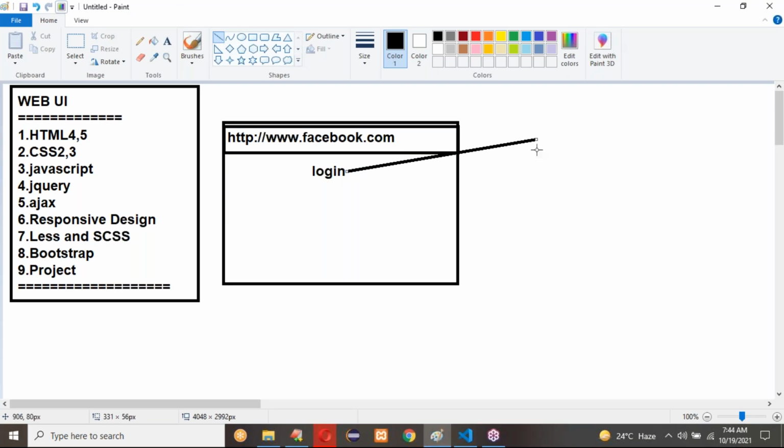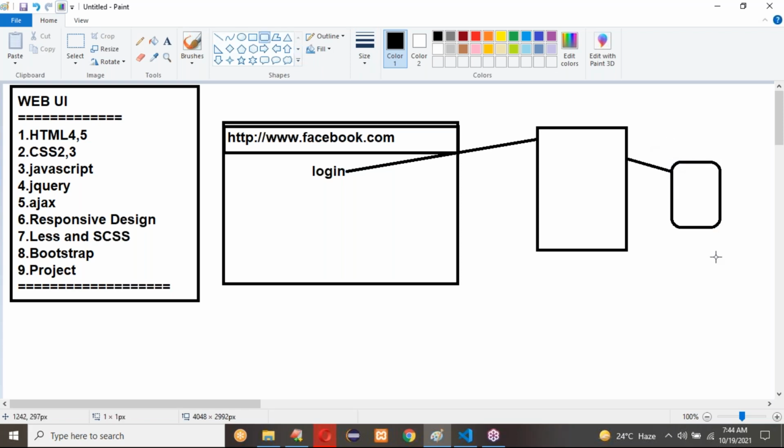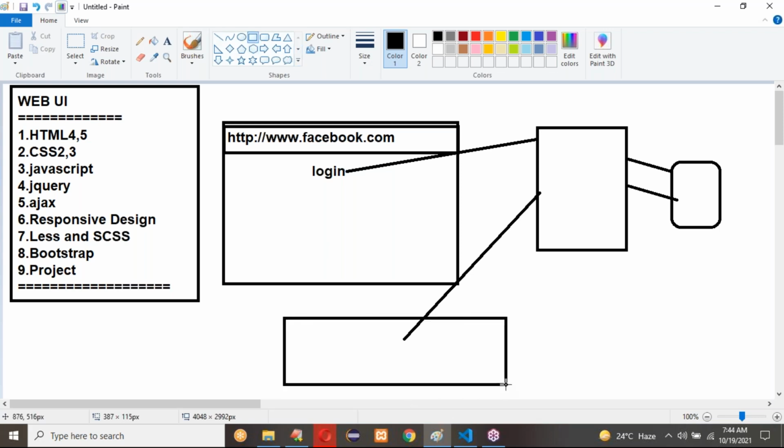That redirection is possible because it is connecting with your server page, and that server page is connecting with your database. The data submitted on Facebook is submitted to the server page, and we can read that server page data. The server page connects with the database. If it is valid input, that result goes back to the client page and we get one more output. This is the way we generally write it.